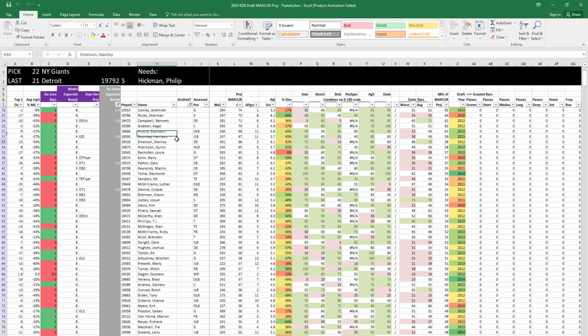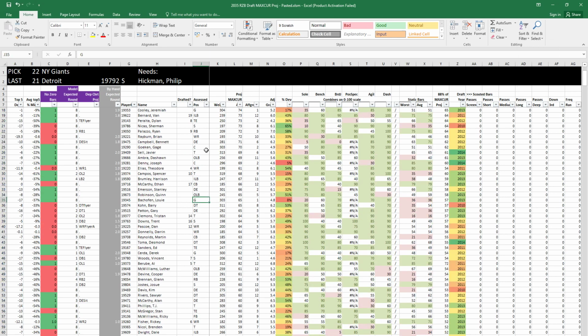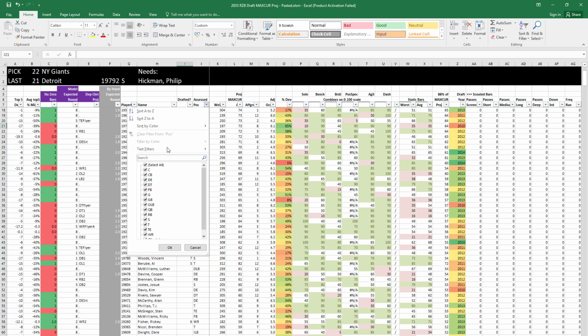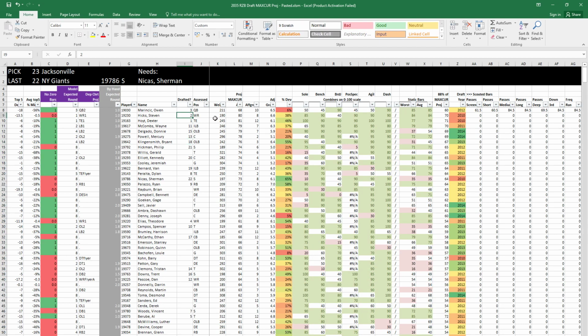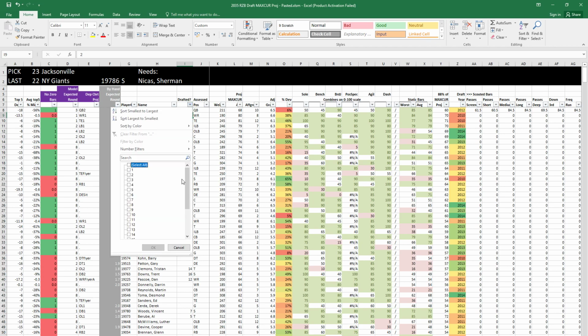In fact, let's just stop a second and have a look at the safeties I've taken off the board already. So we had Hickman, we had Downs, and we had Woods. And it's a bit unfair on Likas to be the fourth guy off the board in this context. That doesn't really make much sense. But there we go. I did it. That's my mistake. There's the Giants getting Likas at 22. It's a bit of value for the trade-up.